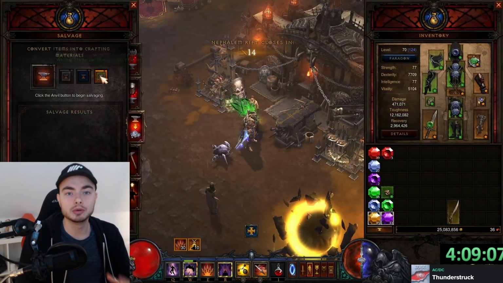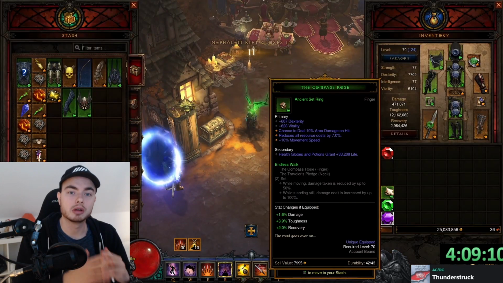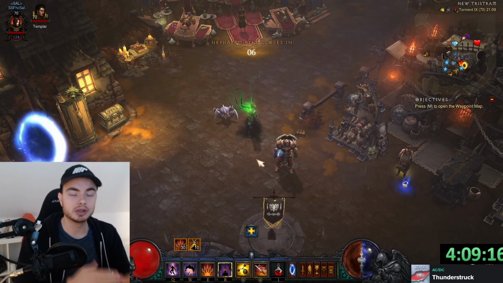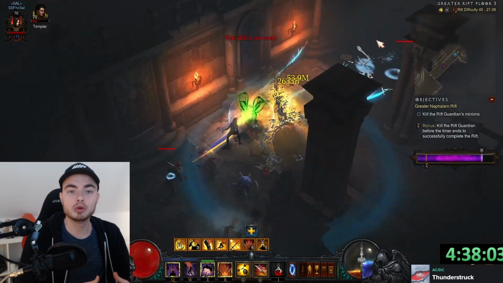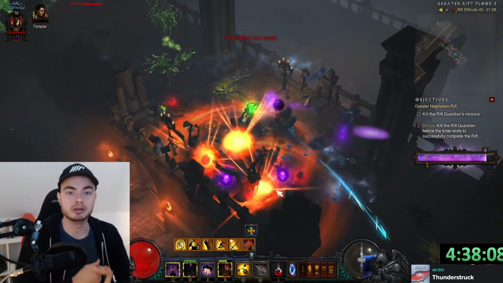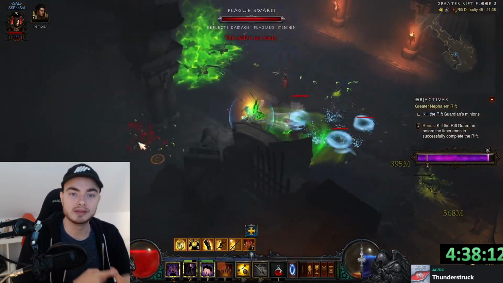So after getting the full 6-piece, what I focused on was a combination of doing normal rifts and greater rifts. So I'd do about 5 normal rifts to get keys and death breath, and then I would jump over to doing more greater rifts to get more loot drop, but also to get the guaranteed greater rift gems, and of course also to level these gems here.